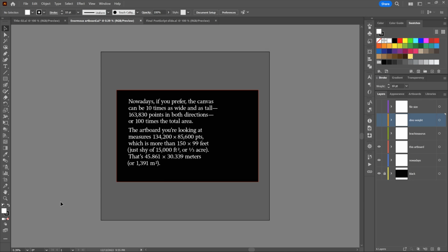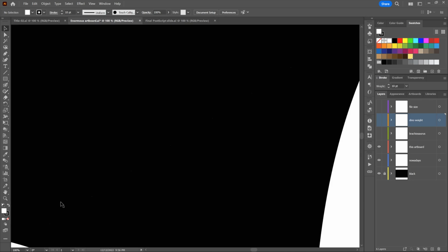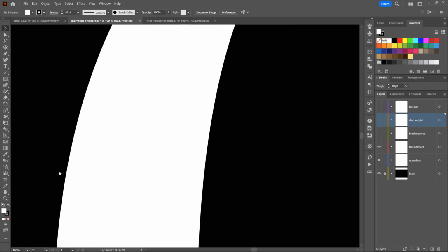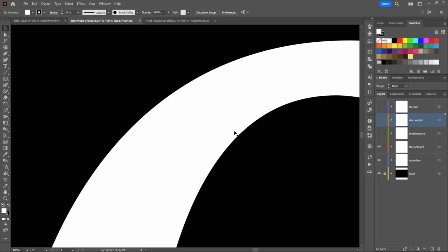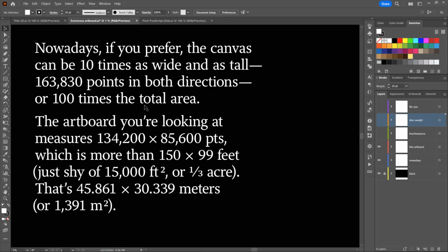If I were to zoom in to 100% by pressing Control 1 or Command 1 on the Mac, well, this is part of some character of type. Might be an O. Not quite sure, but you know what? I really want to go back where I was, so I'll once again zoom out to that 1% zoom ratio.